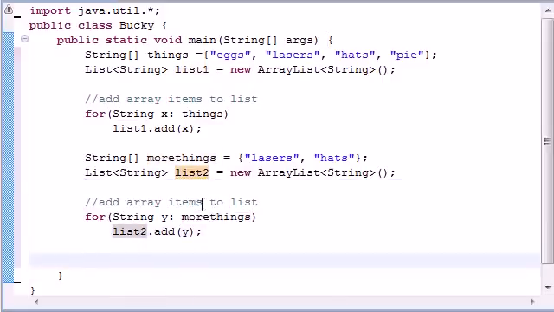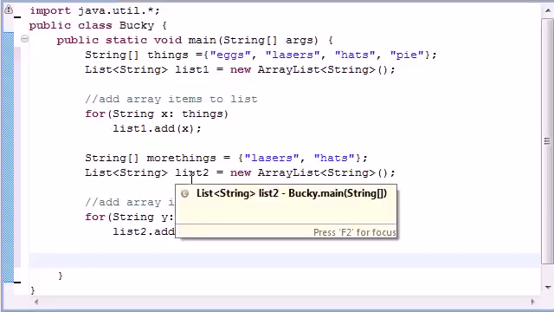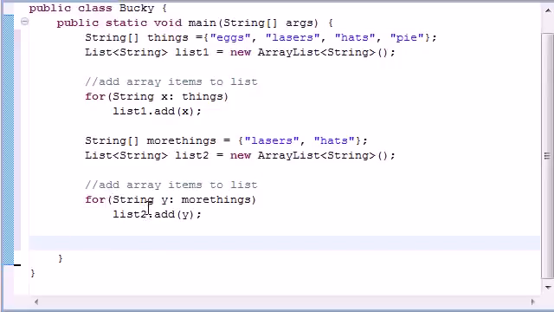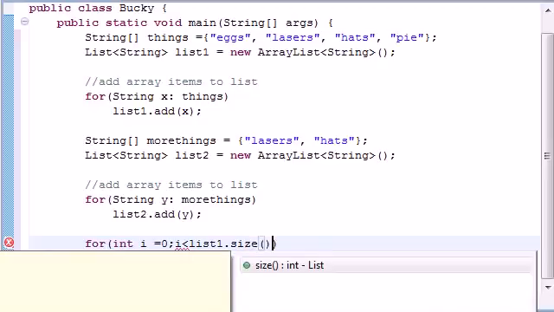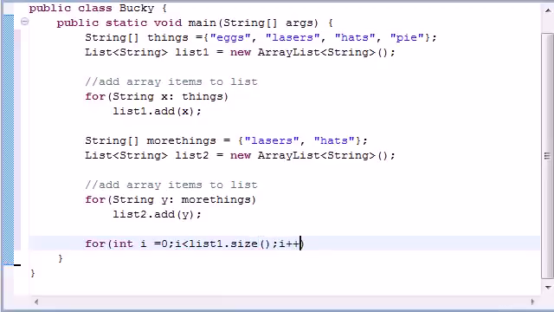So now, just to make sure our lists are right, let's print them all out, and then I'll probably end the tutorial. So here's how you print out. Wow, that's embarrassing. For int i equals 0, and then put i is less than list 1 dot size, and yes, the lists have properties just like arrays, and then put i plus plus.